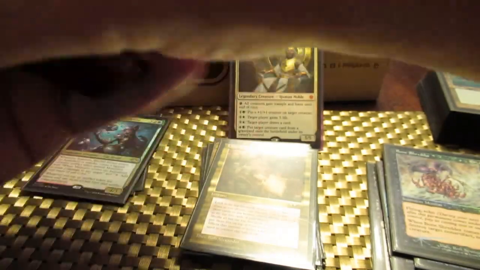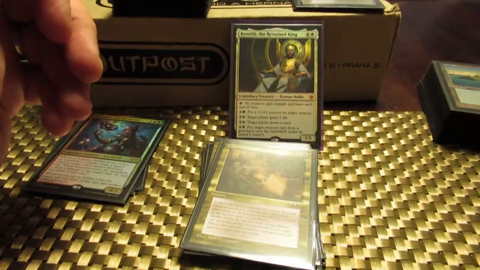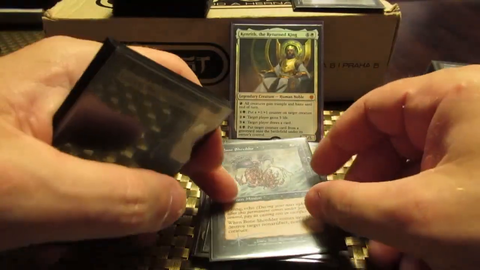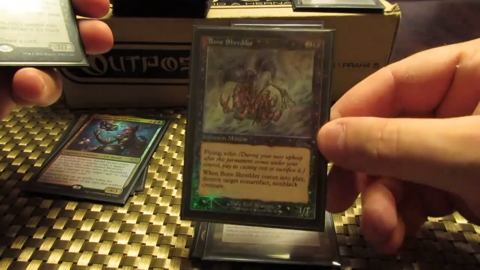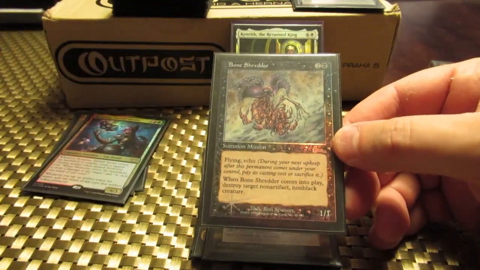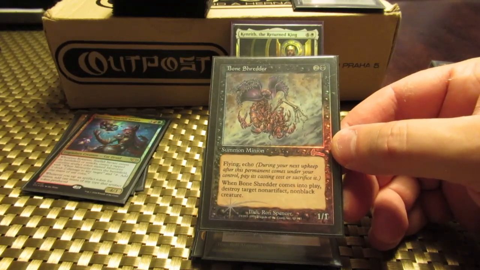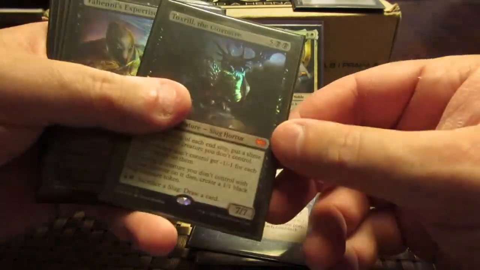Let's take a look at black. We'll go in color order alphabetically. I just like keeping it alphabetical. And I'm going to deviate from that 1, 2, 3, 4, 5, 6 concept. Bone Shredder, fantastic with Kenrith. Comes into play, I shred something, destroy target non-black artifact, non-black creature. My next upkeep, he dies, and Kenrith can bring him back.